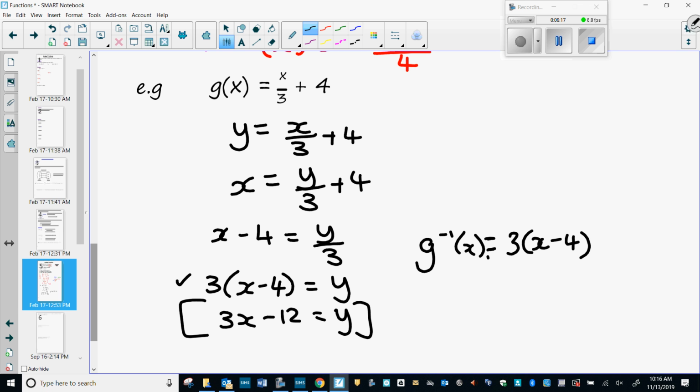Pretty straightforward, yes? Is x over 3 plus 4 the same as x plus 4 over 3? No. And that's the key difference, deciding which thing you move first. If you had x plus 4 all over 3, the fact that the division sign comes underneath it all implies that there's a bracket around it. Remembering that you're doing BODMAS backwards means you can deal with the multiplication before you deal with that bracket. Even though the bracket's not written there, it implies that there is.